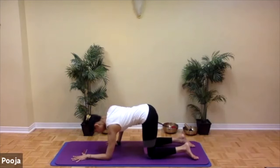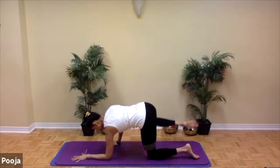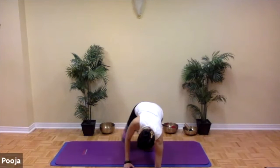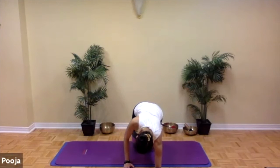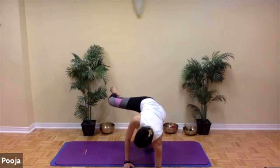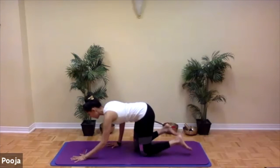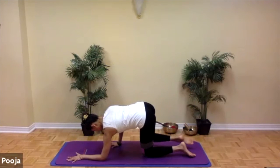Right hand stays on the floor. Okay, keep that engagement in your core. And now lift the right knee and lower. So you want to keep this 90-degree angle in your right knee as you lift. Go slow, nice and controlled. Good. Keep moving here with awareness. And breathe.